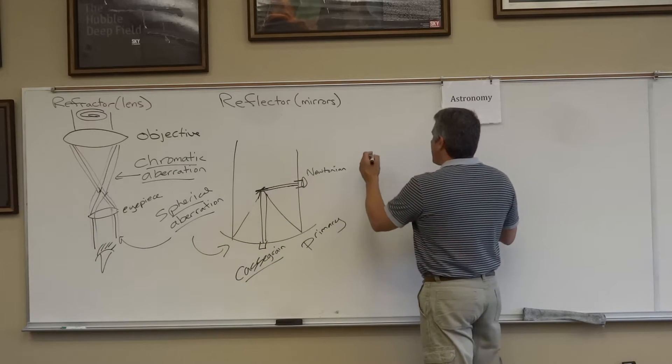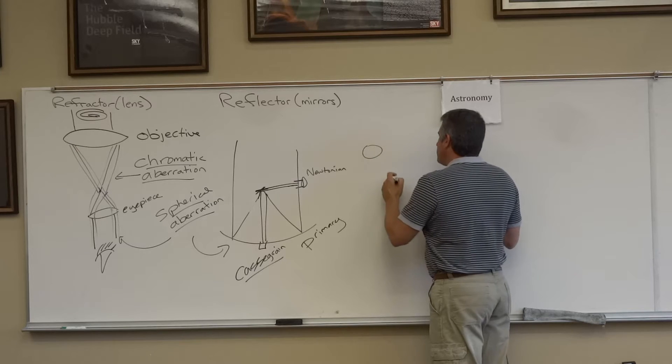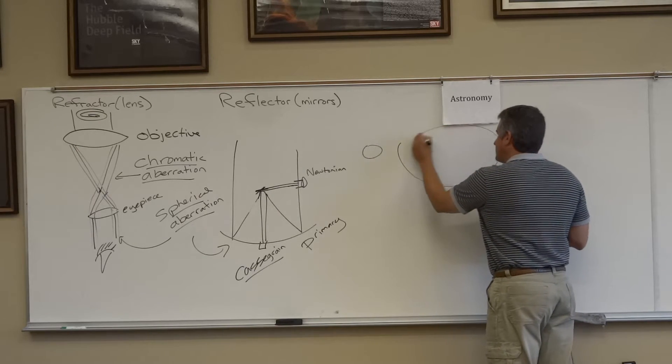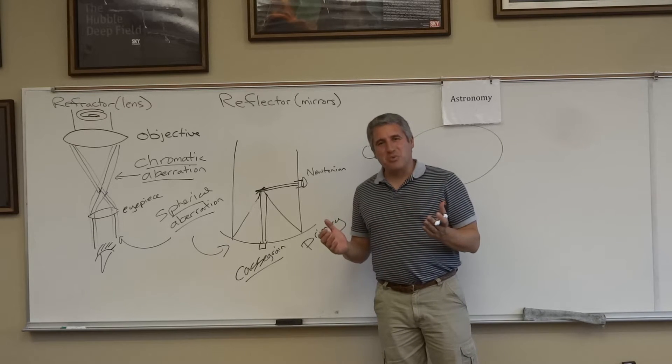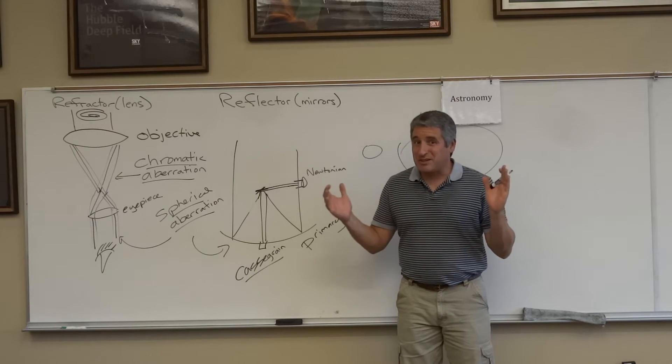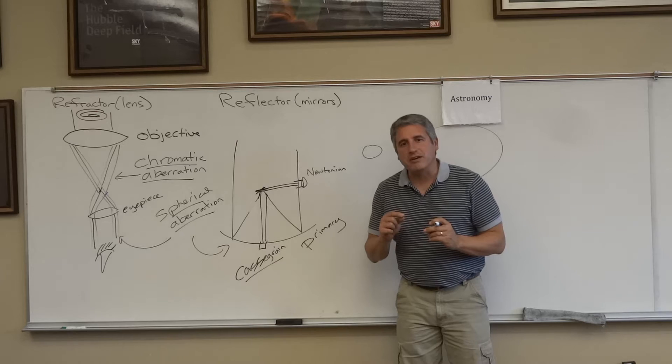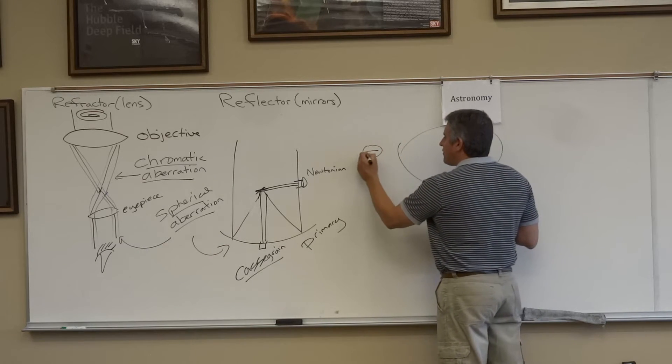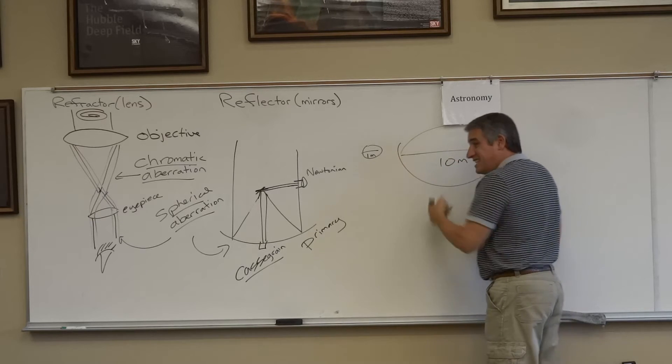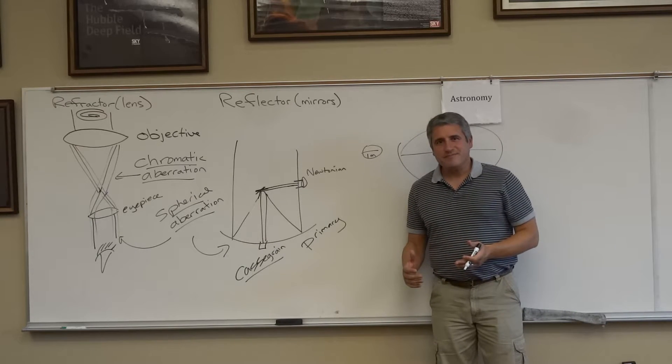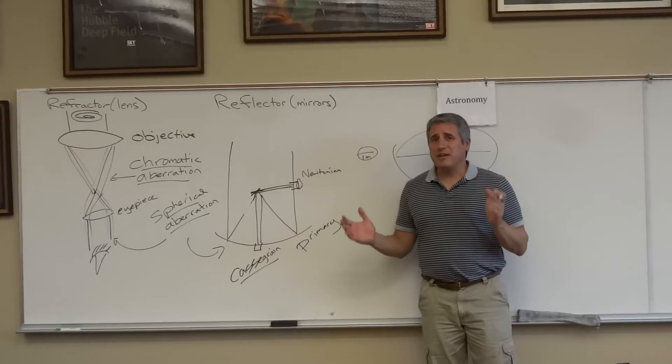So, you say to yourself, well, I got a 1 meter telescope and I got a 10 meter telescope. How much light is gathered by the 10 meter compared to the 1? Now, obviously, the 10 meter is a bigger telescope, but how much bigger? You might be inclined right off the cuff to say, well, this is 1 meter and this is 10 meters across, so there's 10 times more light. But, you know, because I'm asking, there's got to be more to the story.